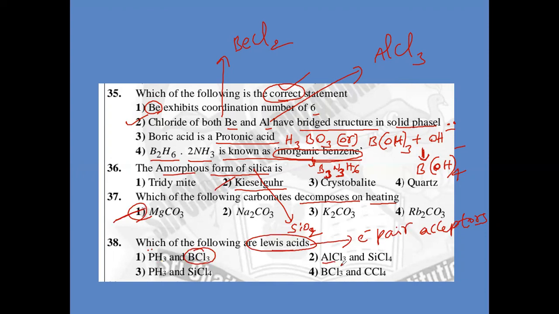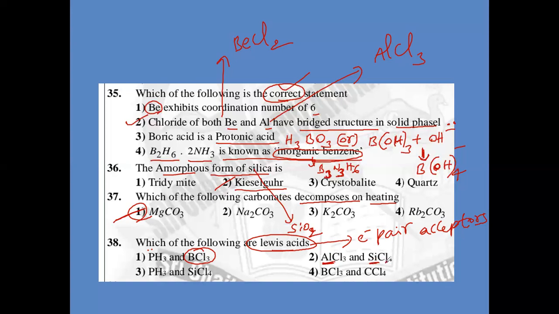Again here, AlCl3, aluminum chloride. The aluminum central atom has an empty d orbital. And silicon tetrachloride, silicon also has empty d orbitals. That's why, because of empty d orbitals, AlCl3 and SiCl4 will be ready to accept an electron pair. And aluminum chloride has only 6 electrons around the aluminum, 3 bonds with 3 chlorine, which indicates 6 electrons, less than octet. That's why AlCl3 is ready to accept an electron pair. So it is an electron pair acceptor, a Lewis acid.